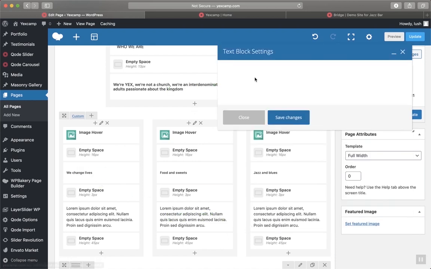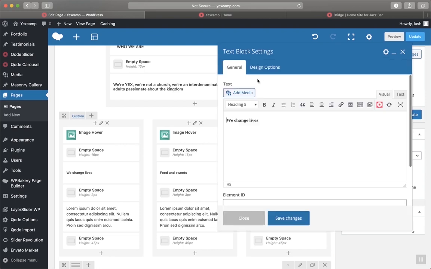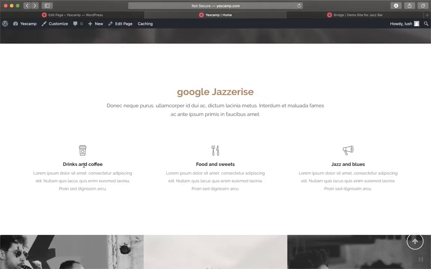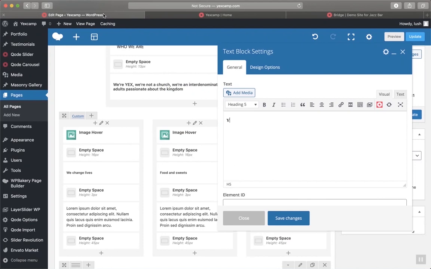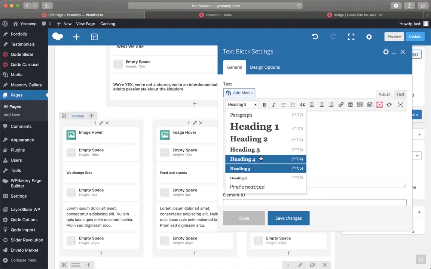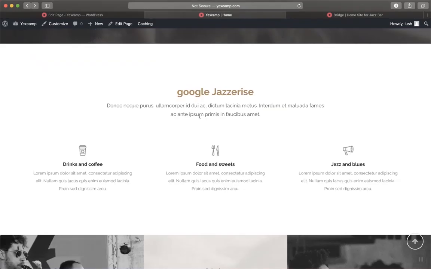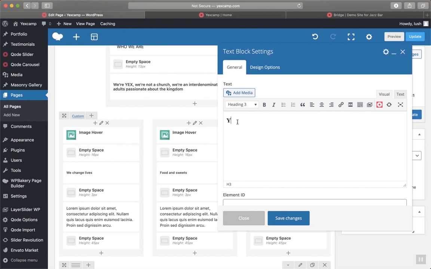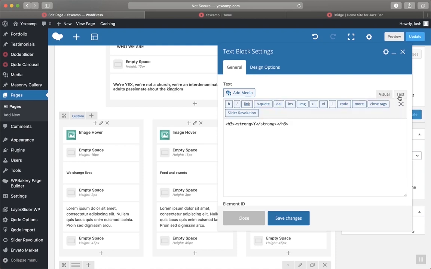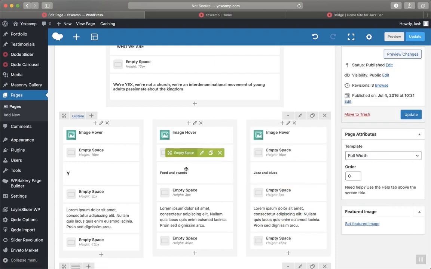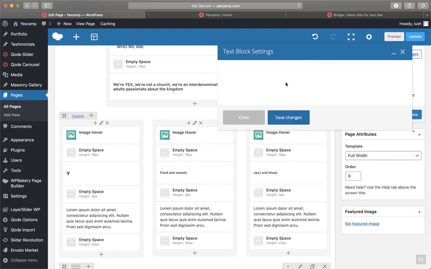The name of the brand is YEX. So I think I'm just going to put a YEX kind of vibe on it, because remember I'm taking out these images. So I'm actually going to change the size of this to something bigger. Let's say heading 3, but I think that's what the size of that was. But let's see how it would look, because this is bold. I think bold is set for that, right? Yeah, it is. It was a strong. Save settings. I also want to change this to bold.